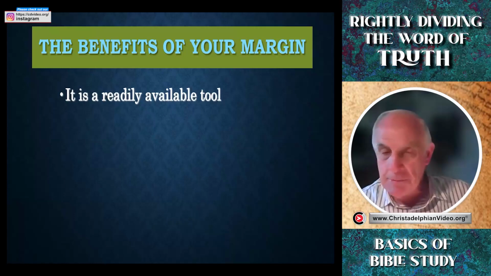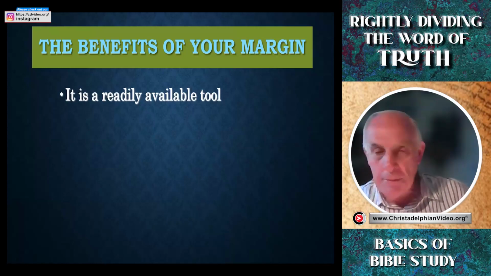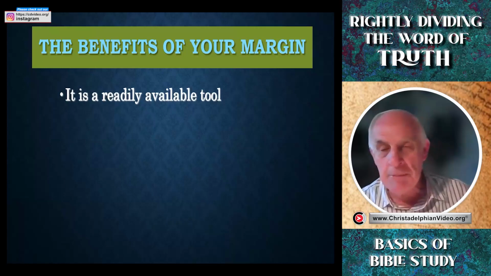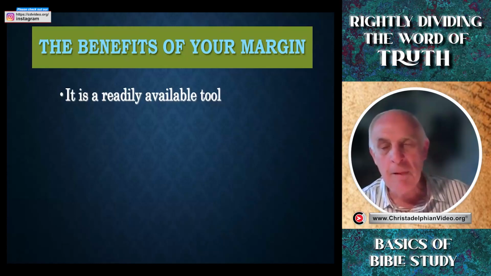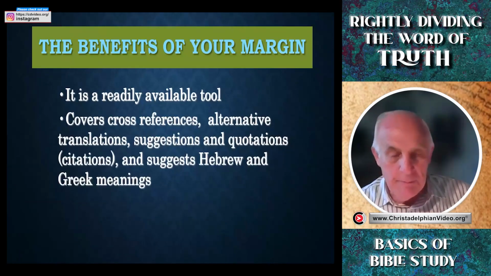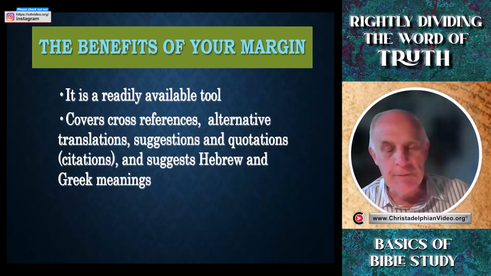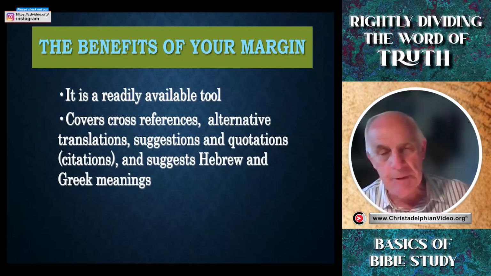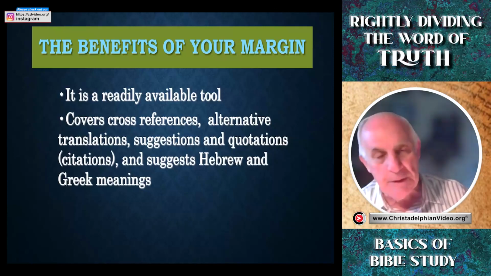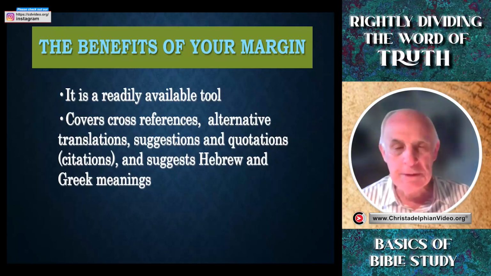And some of the more modern Bibles have comments in them, and some of those comments can also be very helpful. But the margin in the King James Oxford Bible is very, very helpful and should always be checked when you're doing your Bible reading. It's right there. You should use it. So basically what the margin is about is cross-references, that is similar verses, similar allusions elsewhere, and alternative translations. So when they've been a bit dubious about the word they chose to put in the record, they say, look, we could have put this other word in. So they give you alternate translations.